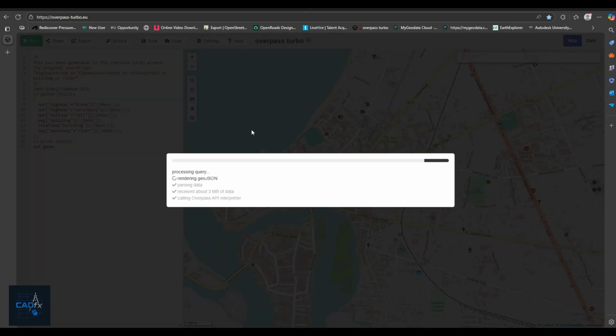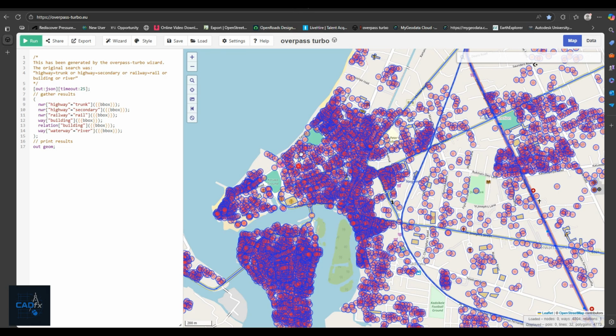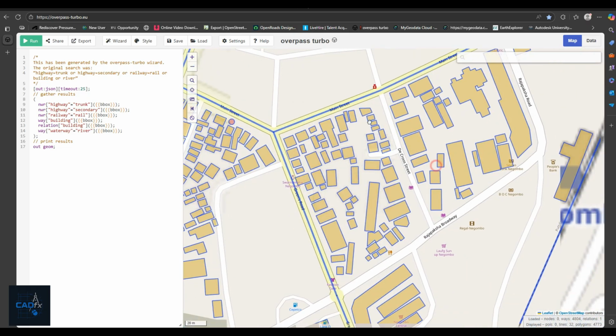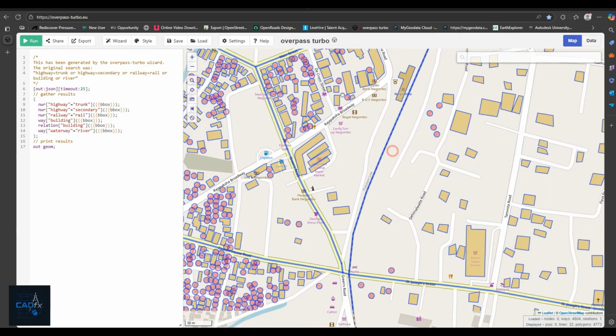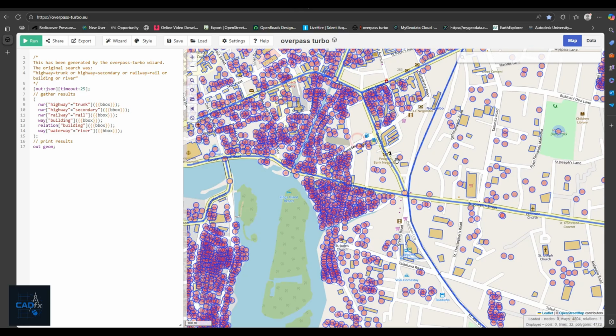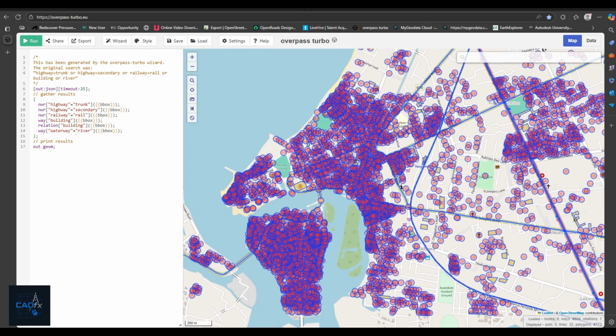Have you ever seen a screen like this? Maybe you have. Well, today, I'm going to show you step by step how to create Google Earth data using a free online data processing tool, and then how to easily export it into AutoCAD or Civil 3D. So, let's dive right in.